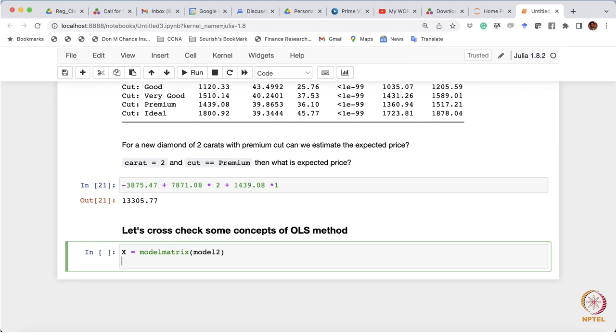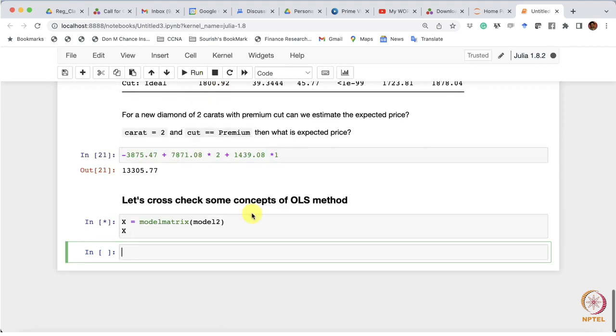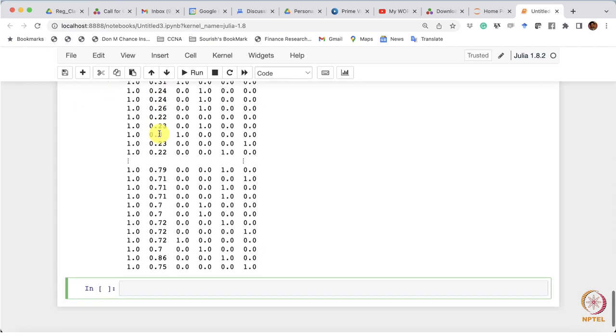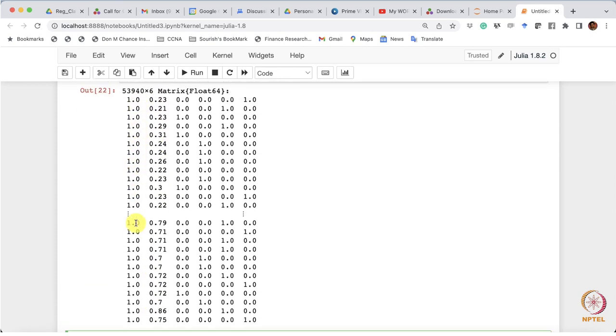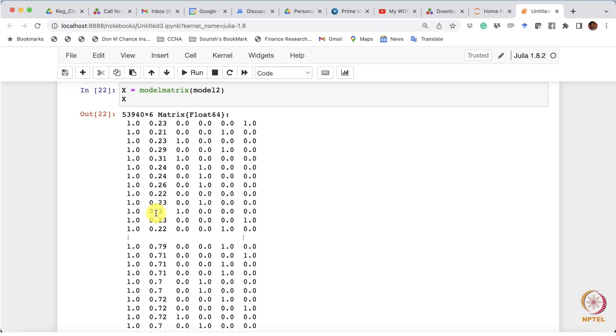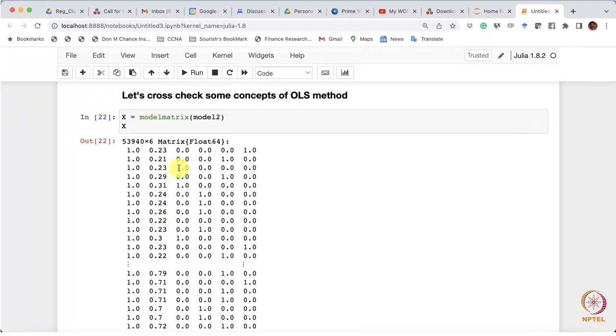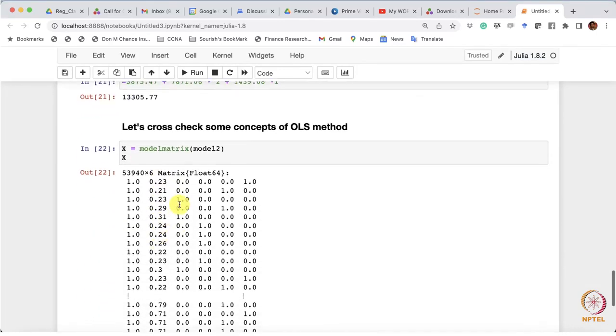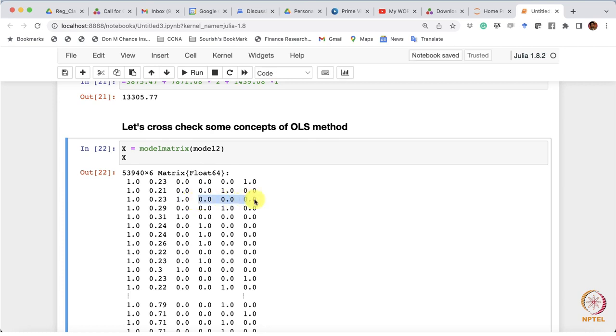Okay, let me just see. So this is my x matrix. It has 53,940 samples with 6 columns. Now the first column is all ones because it corresponds to the intercept. The second column corresponds to the values of carat. The third column corresponds to the cut equal to good. Wherever it got good, it says 1, and in the rest of the places it is 0.